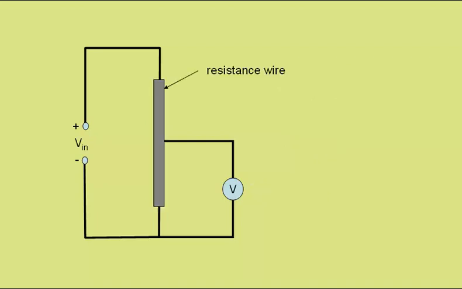A sliding potentiometer can be used to give any output potential difference between 0 and the total potential difference of the supply. In this case we have a length of resistance wire, this is often coiled, across part of which is a voltmeter measuring the output potential difference. Now the total potential difference of the supply will be lost steadily across this resistance wire, and at the moment the voltmeter is measuring this percentage of it.